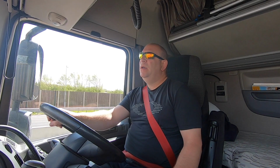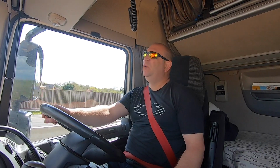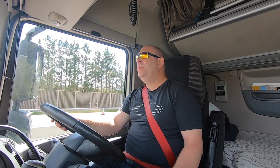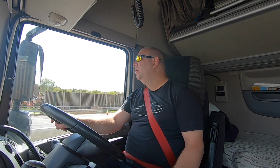So I'm currently on the M4 heading towards the M25, just left Reading Services. As you saw earlier, I went to the yard, loaded up the stores and equipment and loaded up the machine. We're going to be here for about 2 weeks. It's a big major job up on the A11 at Attleborough or Snetterton, just past Thetford, a big dual carriageway. We've been resurfacing all that. There's a big compound up there, which is where we stay. I'll show you all that later on. But yeah, just thought I'd let you know we're on the motorway and heading up there.